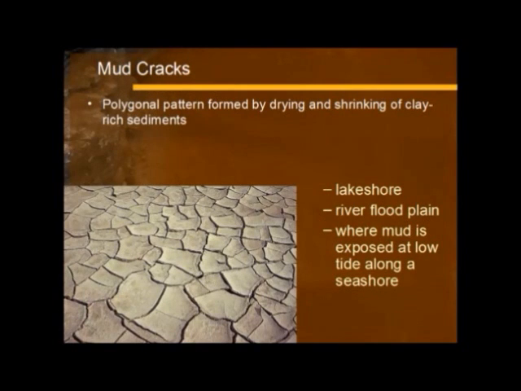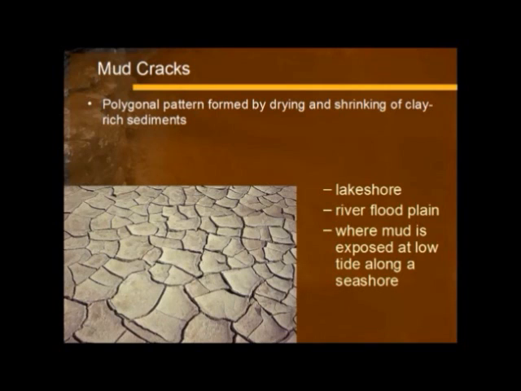Other types of sedimentary structures include mud cracks. Mud cracks we've all come in contact with. They're polygonal patterns formed by shrinking clay, and so the edges roll up almost like little curlicues in some cases. But this is in clay-rich sediment. Sediment that is periodically wet and periodically dry.